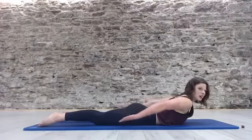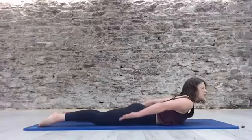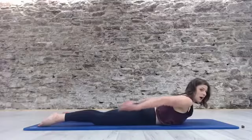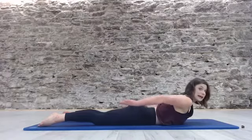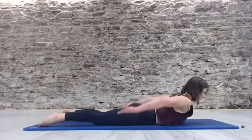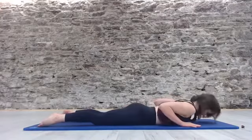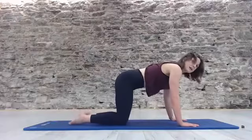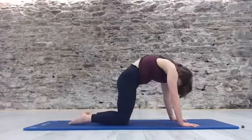Good. We're working our anti-gravity muscles, the muscles in the back of our body, the muscles that are so important for posture. We tend to think about Pilates, core, abdominals, but the back of your body is so strong, so neglected, and so important for keeping us upright. Good. I know this is tough too. And 1. Relax. Come down and take it to kneeling on the mat. When you're ready, hands down, knees down. Press the mat away, round your spine.